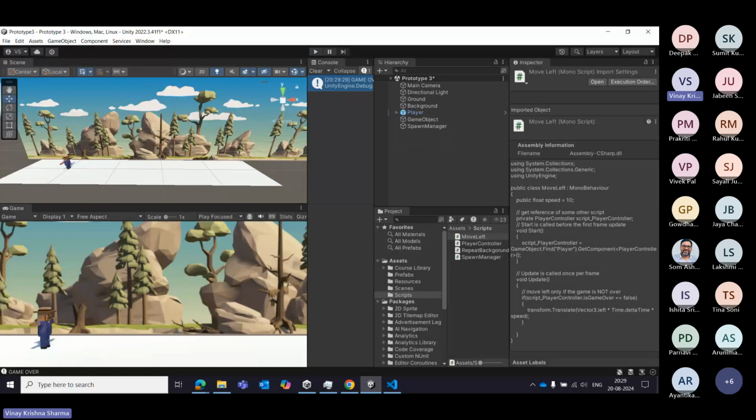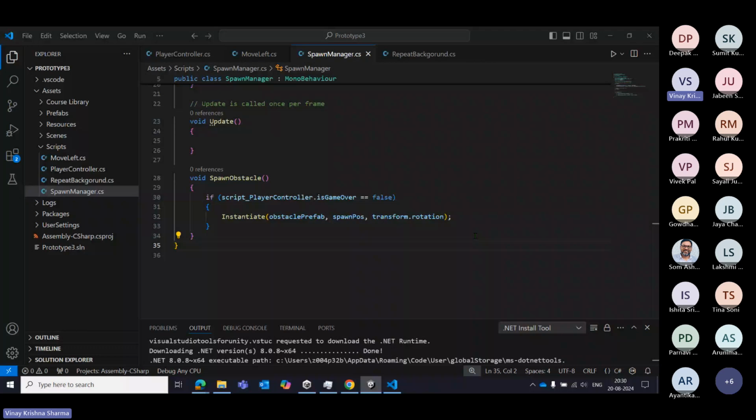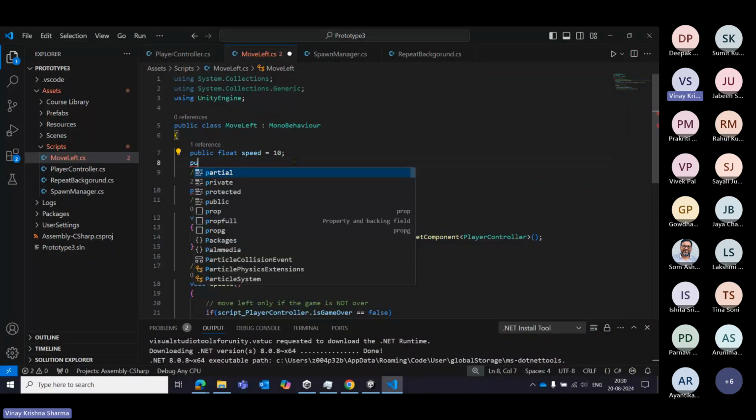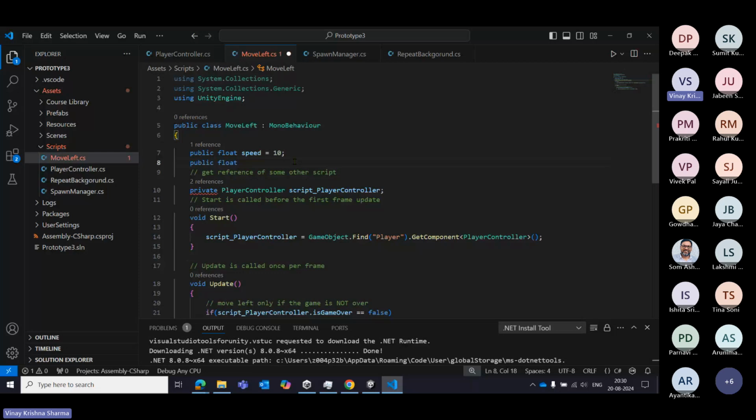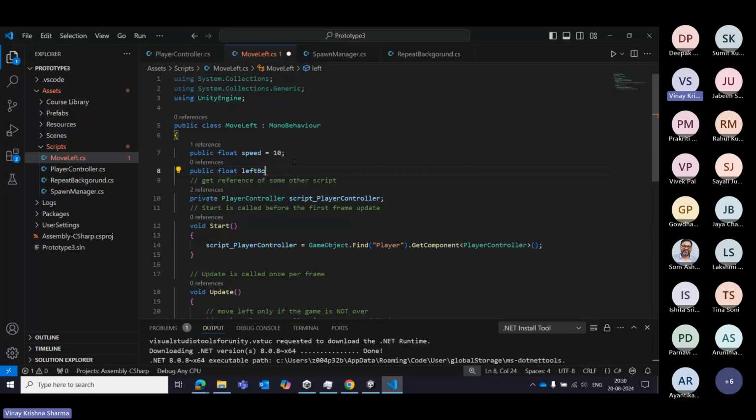One last thing remains, which is we want to actually remove, just like we did in the last class, last unit, where we were destroying the game objects once they go beyond the bound of the player region or the view. Right here also, we want to destroy the obstacles once they go beyond my player. Okay. So what I can do is go to my move left script. I can create a new variable, let's say public float. I can call it left bound because the obstacles are moving only in the left direction. I can give it a number, say -15, right? Or whatever.